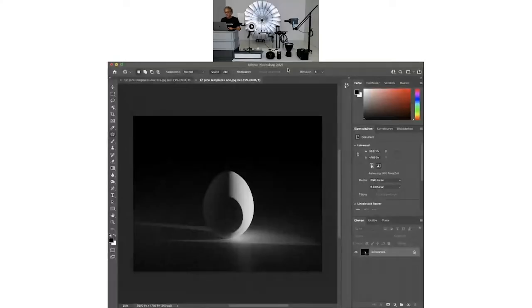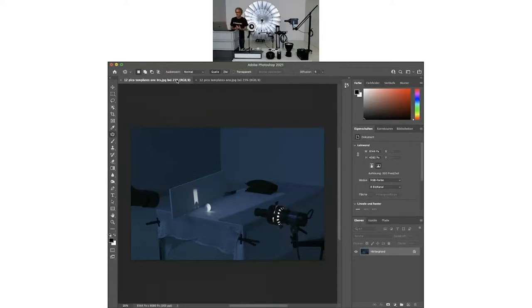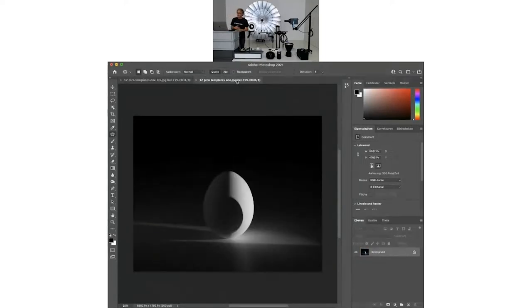The first picture is from the eBook. When I posted it on Instagram, many people asked how I got the front of the egg so dark — did I retouch it, did I use flags? No. I just used the Picolite with the projecting attachment and the integrated templates. I used a very narrow, sharp-edged beam of light that only illuminates the egg from one side, so the belly of the egg is actually in shadow and outside the light beam — giving this very unusual illumination. No retouching was done.